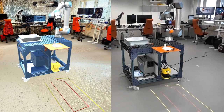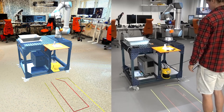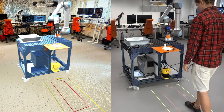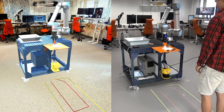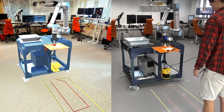The cobot cell includes a safety scanner, which detects motion on a specified warning and detection areas. There are two configurations of both areas, and they are updated according to the cobot movement. The dynamic safety configuration of the scanner is parsed in Unity and visualized for the operator with a projector.